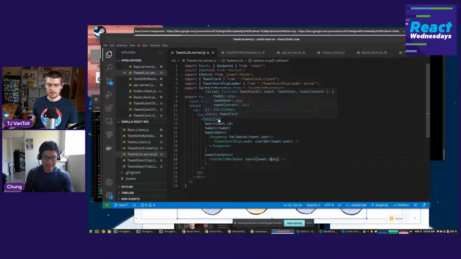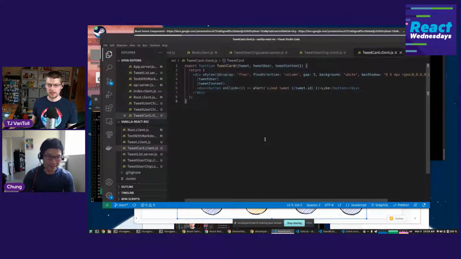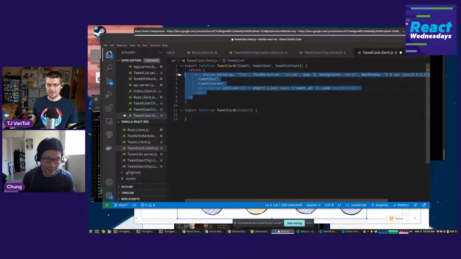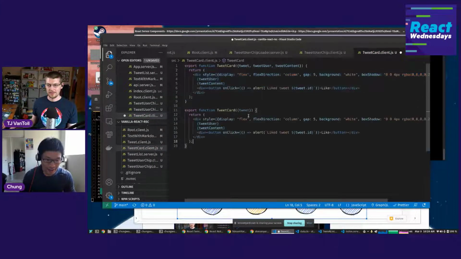Whereas normally, maybe you would write the tweet card like this. Tweet card, right? And then for the tweet content, you would do something like text with markdown. Oh yeah, and have a component that does the transformation client side sort of thing.